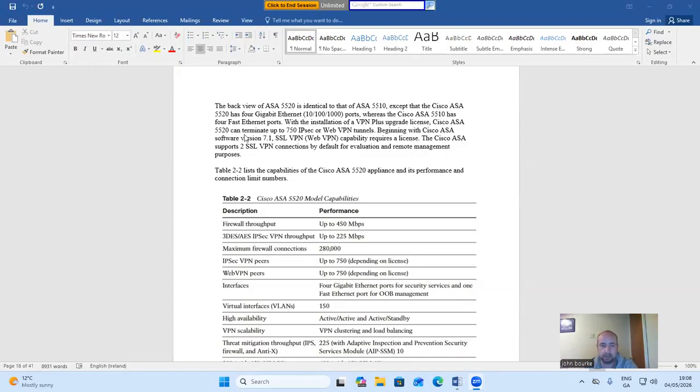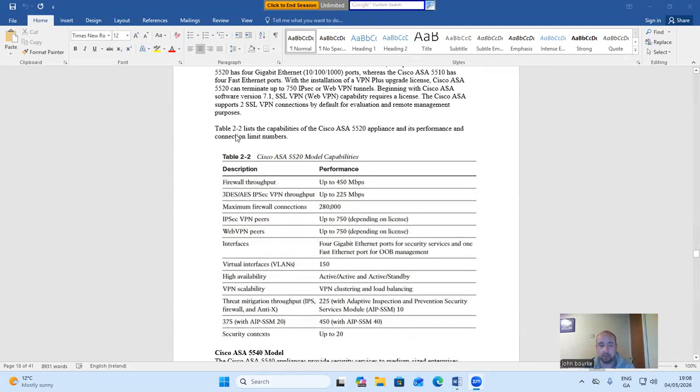Cisco ASA 5520 can terminate up to 720 IPsec or web VPN tunnels. Beginning with Cisco ASA software version 7.1, SSL VPN web VPN capability requires a license. The Cisco ASA supports 2 SSL VPN connections by default for evaluation and remote management. Table 2.2 lists the capabilities of the Cisco ASA 5520 appliance and its performance and connection limits.